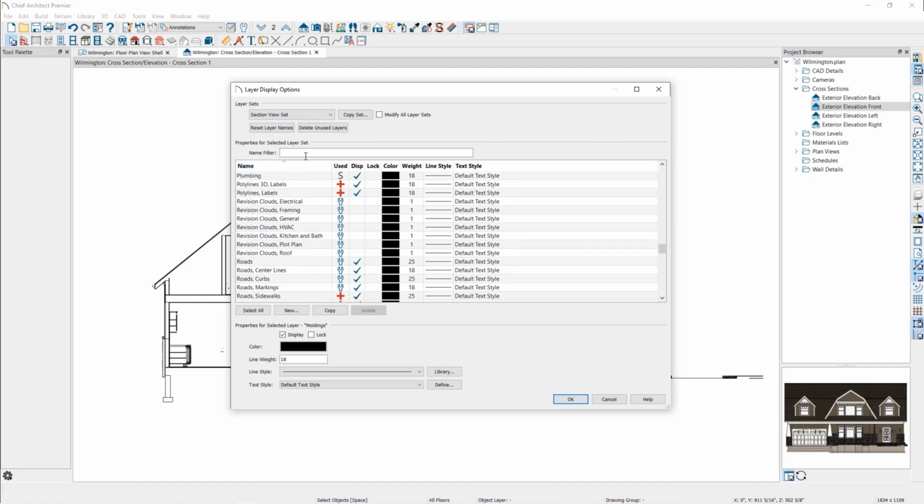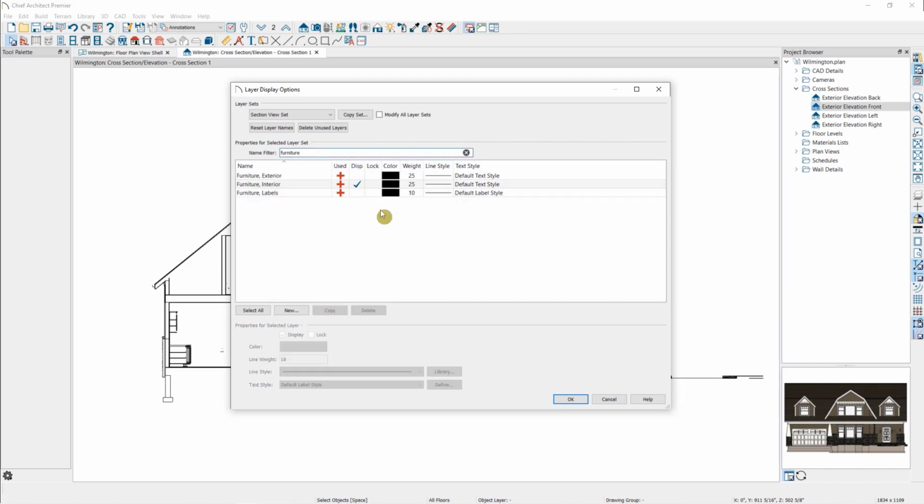So if I go down and find, for instance, my furniture and turn off this layer, I'm going to be turning off the interior furniture layer for all of my section views, and I actually would like to see it in a view later. So it might be a good idea to create several different layer sets for your section views, some with and without furniture, with or without framing, for instance. And we cover creating and managing layer sets in another video.